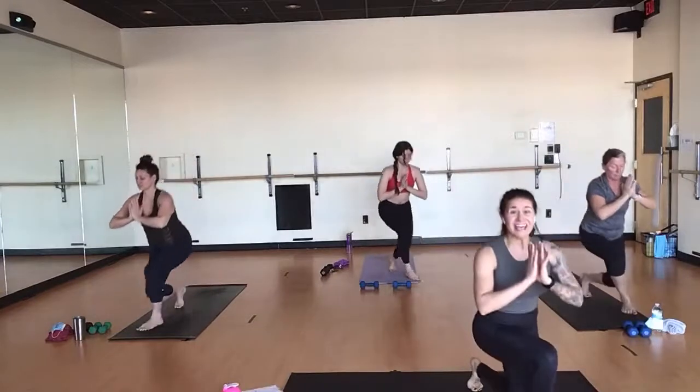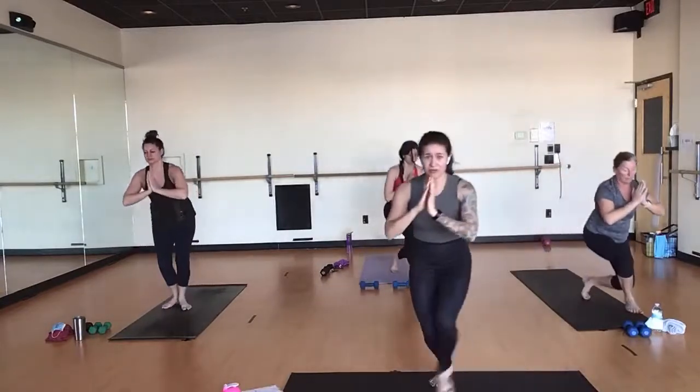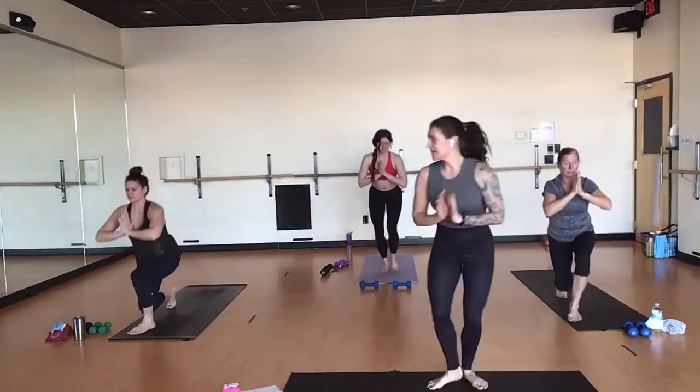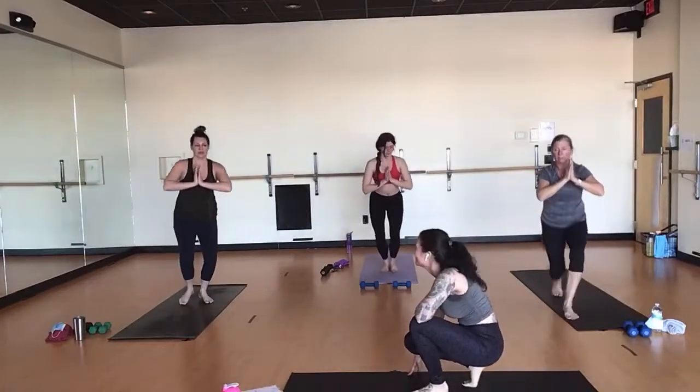Burn through your quads, explode up using your glutes. Catch yourself with your quads, come up with your glutes. Yeah. Cross over your body, stay low. You got it, friends. Spoiler alert, we're coming back to this.